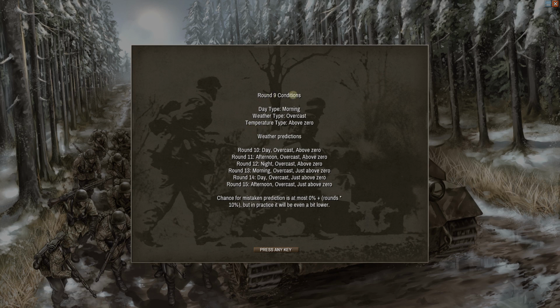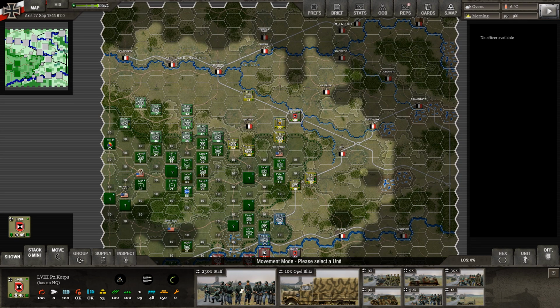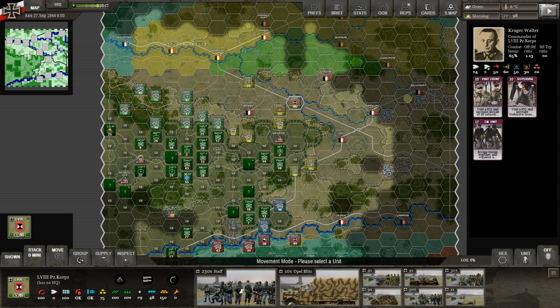It's round 9 conditions. So this is the morning turn of day 3, weather type overcast. All right. It's above 0. Press any key. We're still at 105 victory points. Nothing really changed there. Oh, look at this map now. It looks a lot more full. Now you can see he's crossed the bridge down here to the west and is going to be looking to put some pressure on us here. We may want to start really pushing here so that we can take these units here, and get this Panzer Brigade down here and start trying to stop that as he starts coming down to the southern part of the map here.